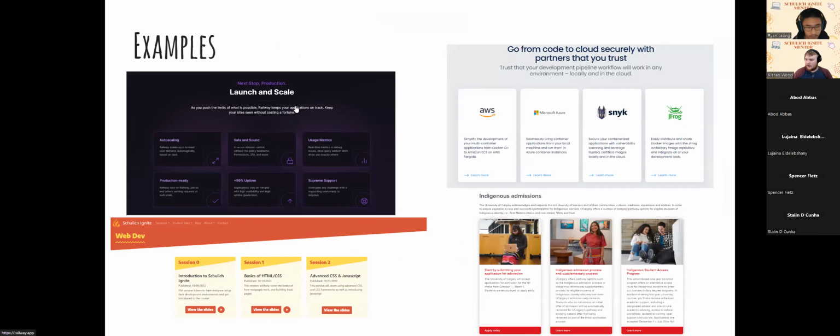You can see here, in this case, they're talking about the different features that are available for a certain site. On the Schuylkill Knight site, they're used to show off each of the different sessions individually. On the UCalgary site, we can see it's got 3 different pieces of information about a program. On this one, it's talking about different sponsors and what they're doing. Essentially, there's a unified piece of information that's the same, but it needs to communicate something different across each of these pieces. So the same layout, but not quite the same content. And you can use cards in groups to make that content.